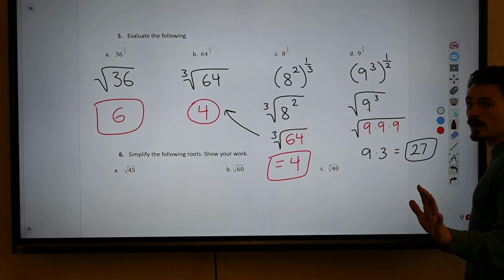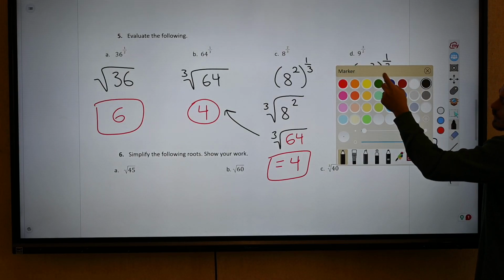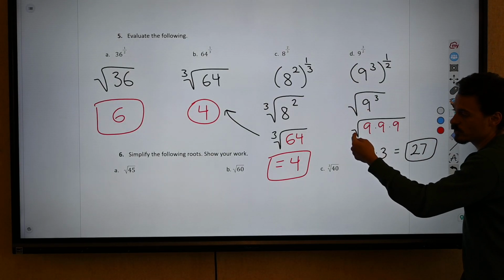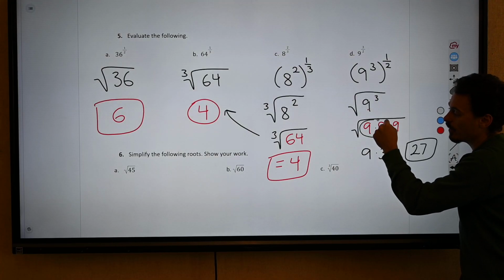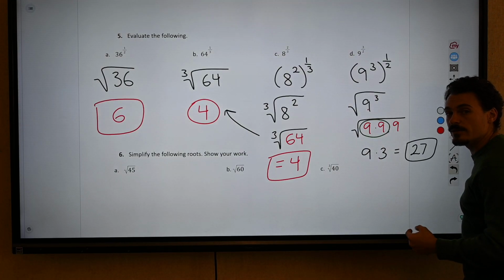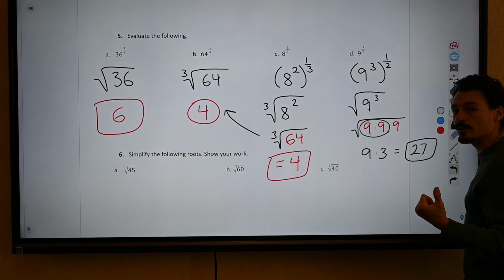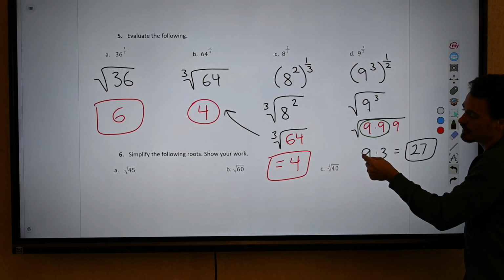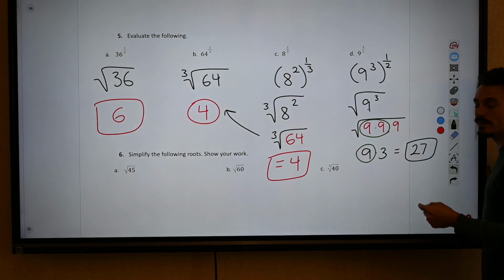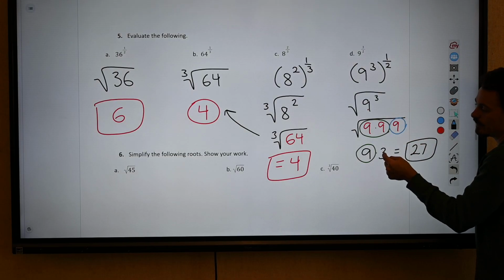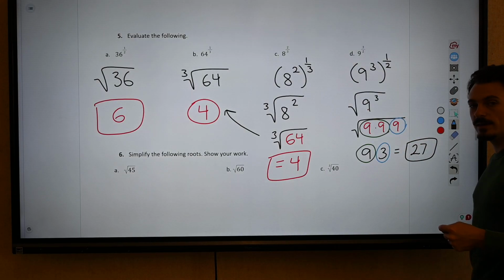Okay? So this 9 times 9 times 9 would be 9 times 3, which is 27. Let's stop right here, talk about this. How did I do that? Here I have the square root. I could take out a pair. So every time you have a pair, you can take out that number in a square root. So that 9 gets taken out, and then the square root of 9 is 3. And so that's how I got the 9 times 3.